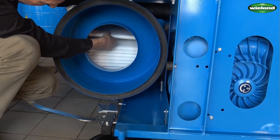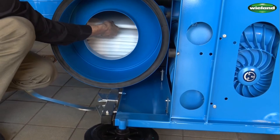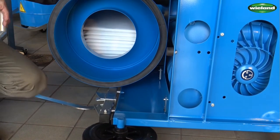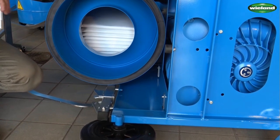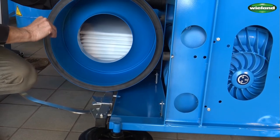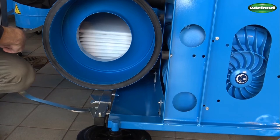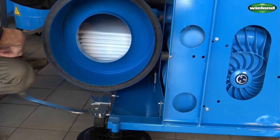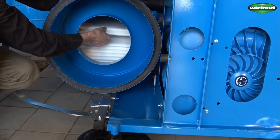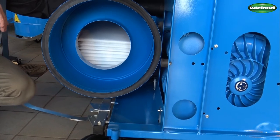You can also see that there are filter spreaders inside these filter pockets. So the filter pockets are rather stiff, and this is very important for the filter cleaning device. Only a design like this, with stiff filter pockets and filter spreaders inside the pockets, will have a good cleaning effect when the pneumatic filter cleaning is activated. Other designs have rather loose pockets, and the cleaning efficiency of a filter cleaning device is then not very good.